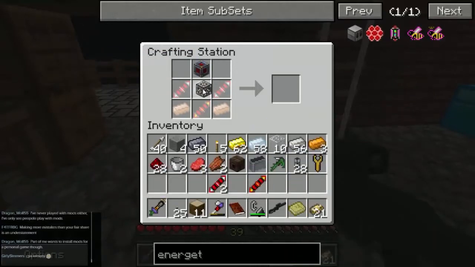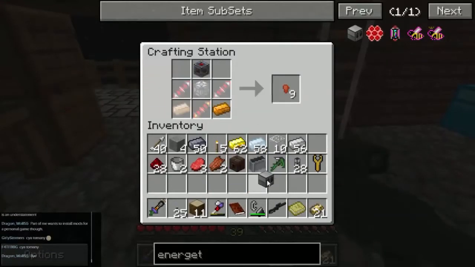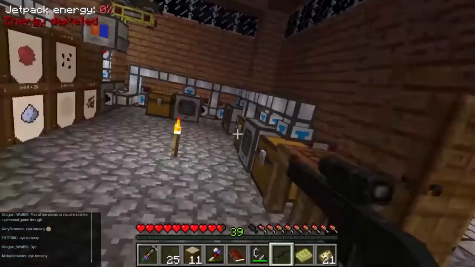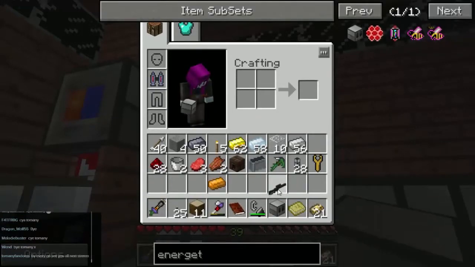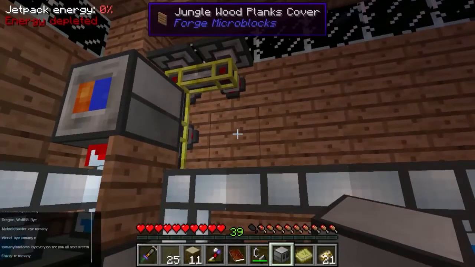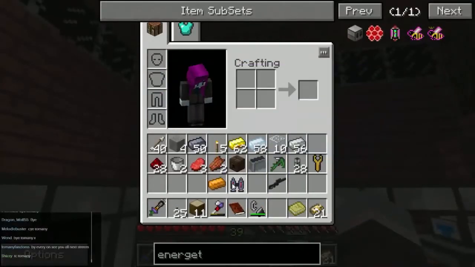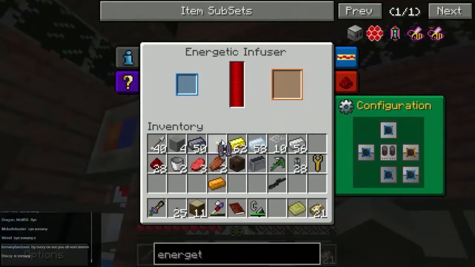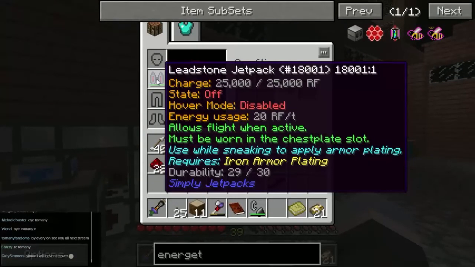Need to make a few of those to start storing up some energy, actually. And I think it's copper at the bottom. It is indeed. Right, let's go and get that some power. Oh, there's a place. Not the most aesthetically pleasing place, but a place nonetheless. Let's put you there. Yep, you're getting power. Let's have you off. Oh, that sounded wrong. And we shall pop you in there. Hey, charge jetpack! Check for details. Use while sneaking to apply armor plating. Interesting. Allows flight when active, must be worn in the chest plate slot.